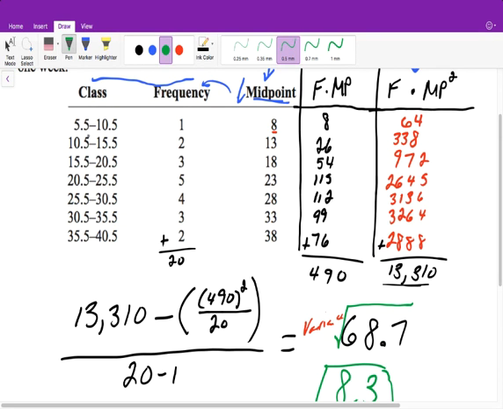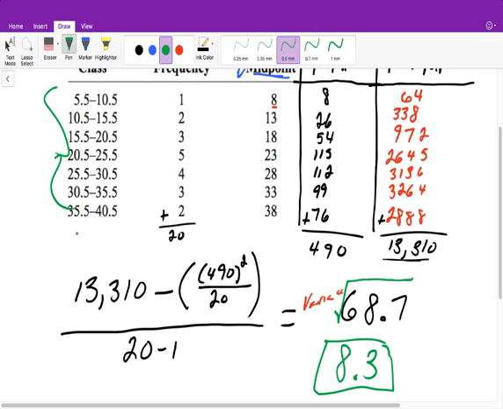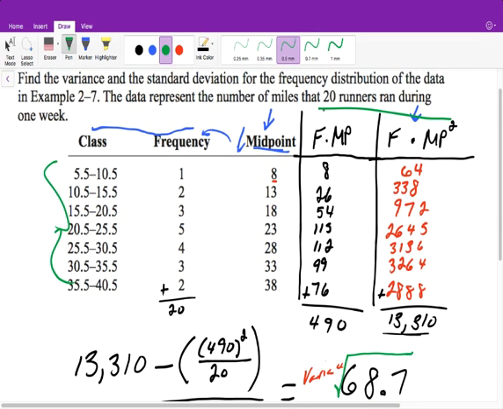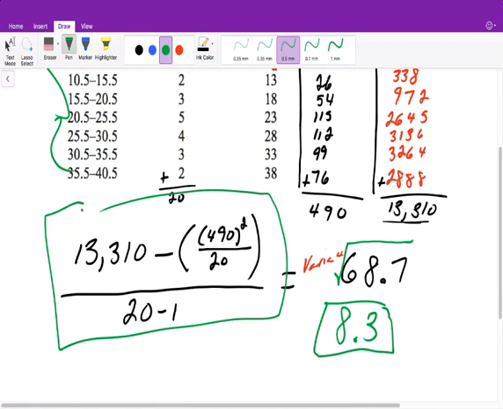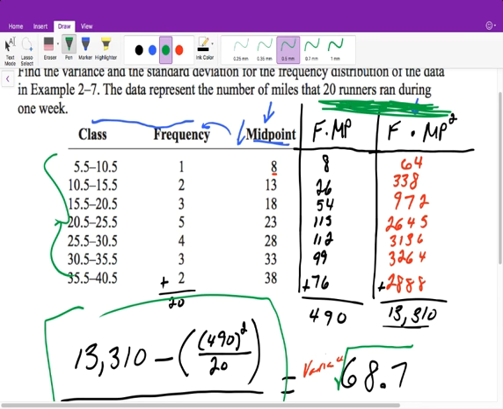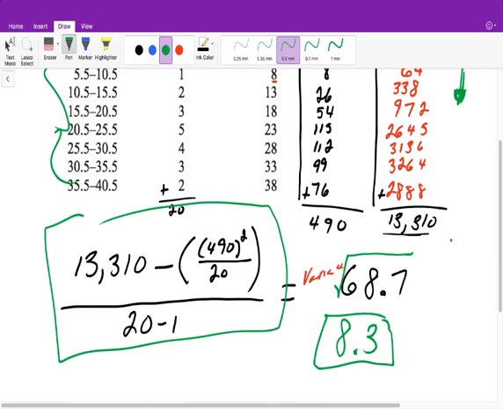This is something that we're going to go through again in class. I just want you guys to at least be able to do this part so that we can save some time in class, and we will go through this formula in class. If you are able to at least do this part on your own, it will save us time. So really, I hope that from this video you know that when you're finding the standard deviation of your grouped frequency, you follow exactly what you do for your mean, where you find your midpoint, then multiply that by your frequency to get these numbers here, but then you square your midpoint and multiply it by frequency to get these numbers here. That's what I'm hoping you are able to do with this video, and we will discuss this in further detail.